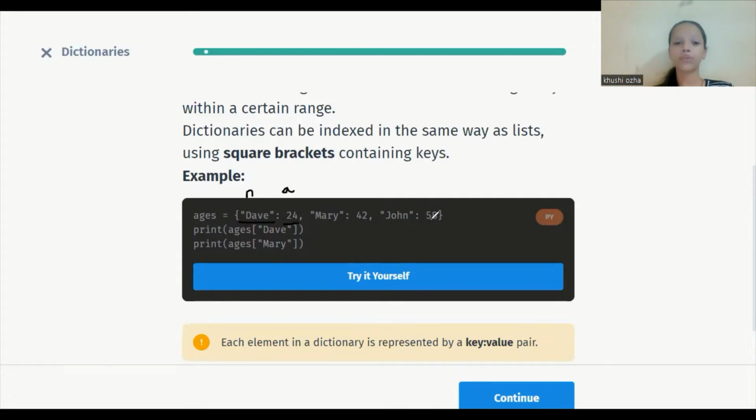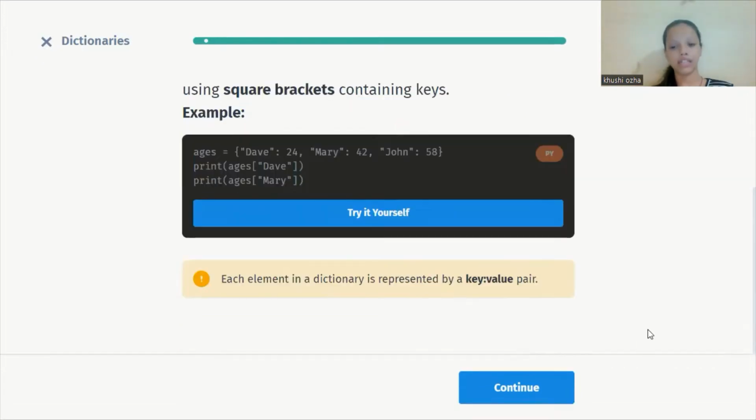Now when I ask the computer to print Mary, it will print out the age of Mary, which is 42. And if I ask the computer to print out John, it will print the age of John, that is 58. So this actually works in a key and value pair. So the key represents the value.